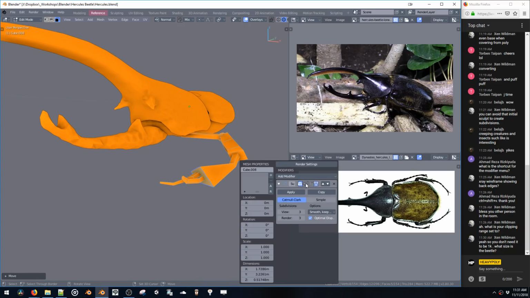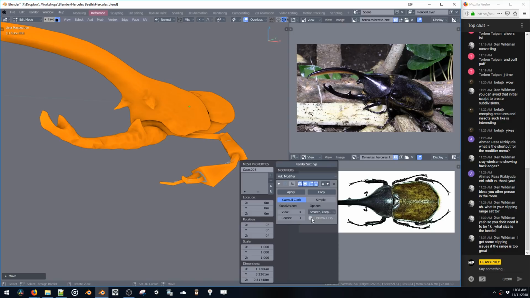Why is this showing? It's not very useful.